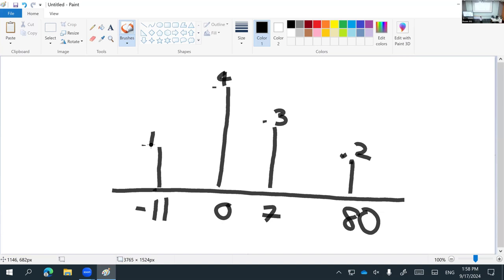Okay. And what's the probability of 7 or 80? Well, it's the probability of 7 plus the probability of 80, because 7 and 80 cannot happen at once. It has to be either, okay? And what's the total of that? 0.5. And any pair, any disjoint events, you can add their probabilities, right? So it's additive probability. Okay?